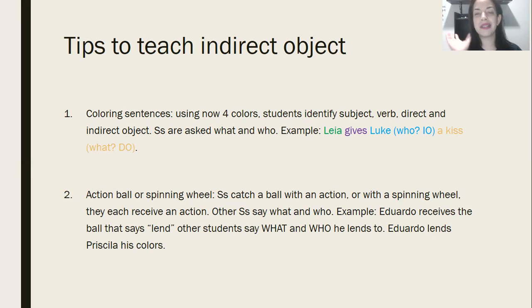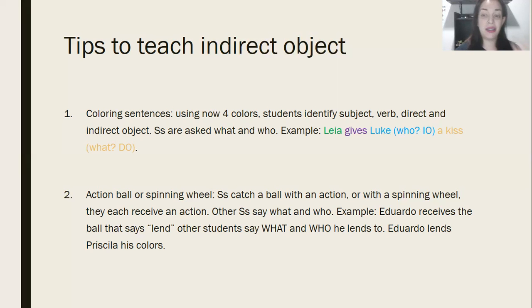Spin both wheels, and give each student an action. Depending on the time and the level of the students, we can decide whether the other students say the direct and indirect object, or whether the student taking the action will decide it.